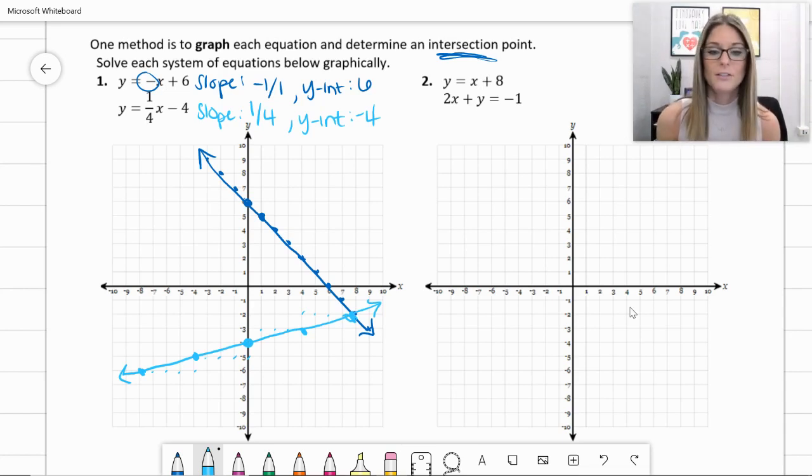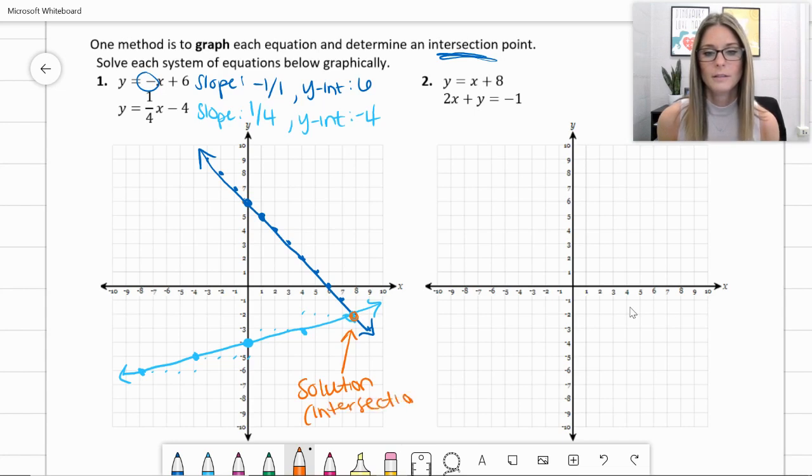But we were looking for the intersection point, the place that they shared in common, and that was right here. That is my solution, the intersection. And we are going to label that ordered pair. That is 8, negative 2. So make sure you carefully label that. Some students get their x's and y's flip-flopped. 8, negative 2 is our intersection point. Therefore, our answer to our system, because the ordered pair 8, negative 2 would make both equations true. If I plug in 8 for x in either of those equations, when I simplify, it'll be equal to our y value, negative 2. Really cool.